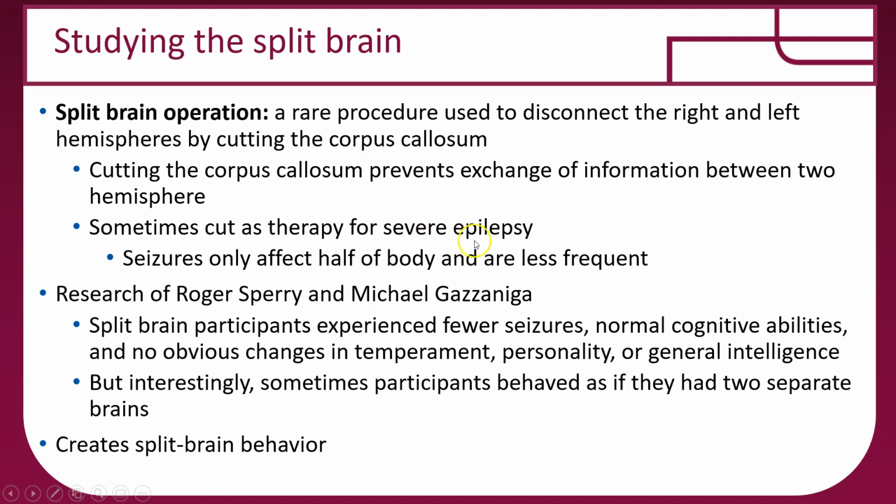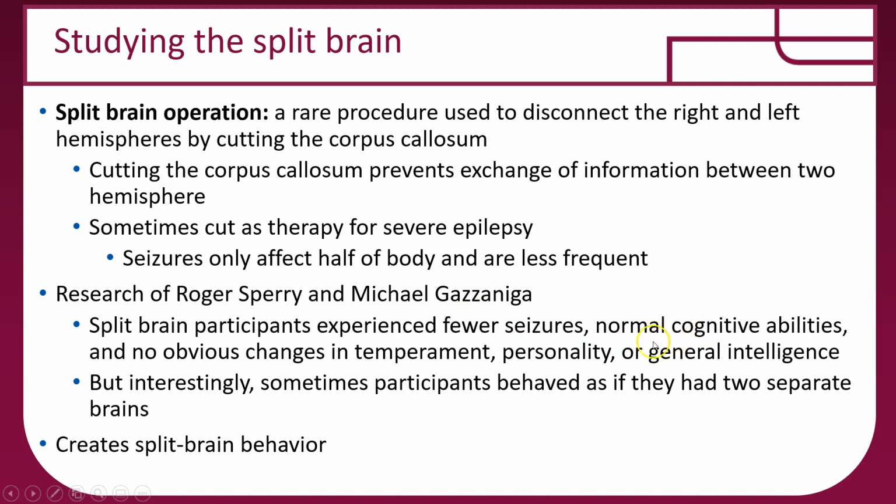When someone has epilepsy or seizures that start in one hemisphere of the brain, and they're very severe, they often will go over and affect the whole brain because the electrical activity goes across the corpus callosum. And if we can't treat that with medications, then cutting the corpus callosum is an idea to at least keep the seizures localized to half the brain. When they only affect half the brain, they only affect half the body, and can be less frequent.